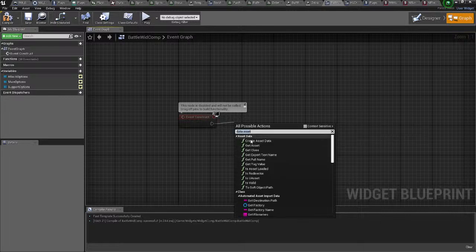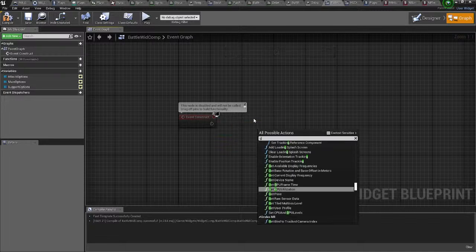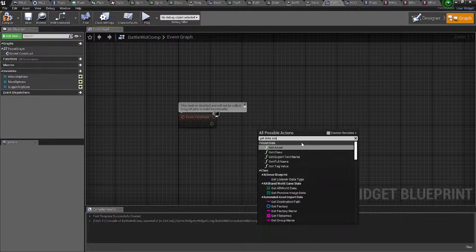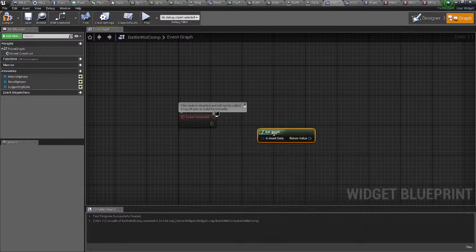Unless there's a get asset. Nope. I am going to try to figure out a way to retrieve it because I really don't want to add a variable for each of them.